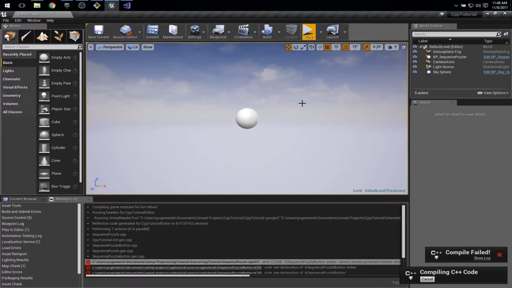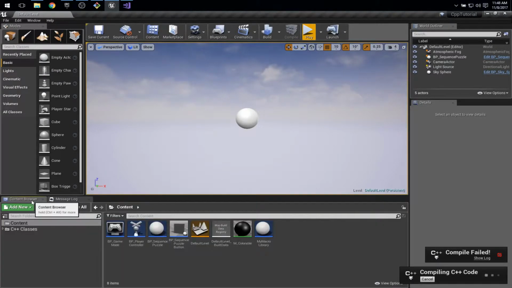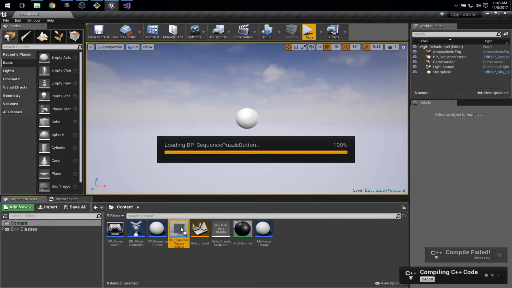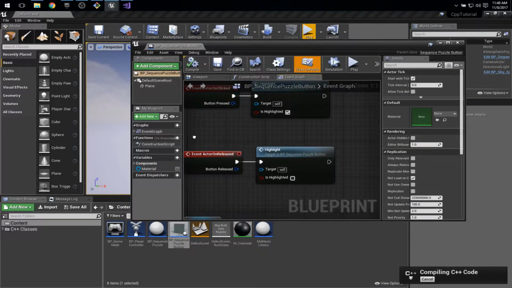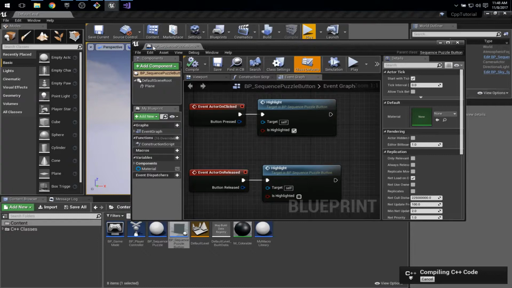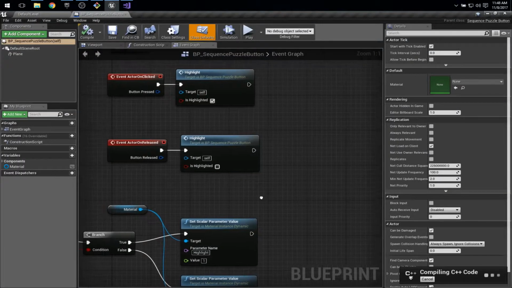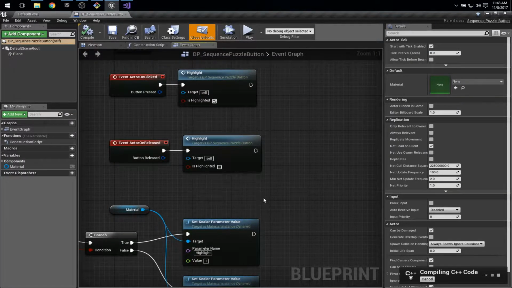And while that's going, we can go bring up puzzle button, and we can look at its OnReleased. So again, if you play a game like Simon, it's not the pressing of the button that does the test, it's actually the releasing of the button.